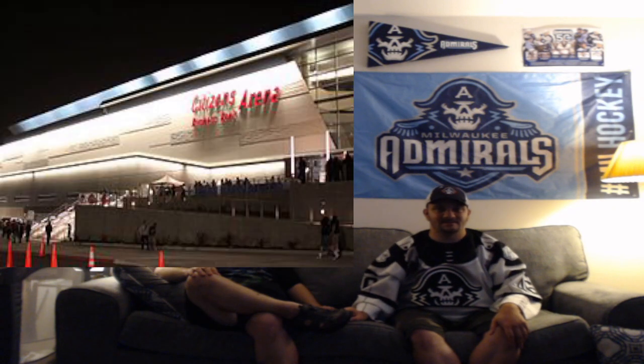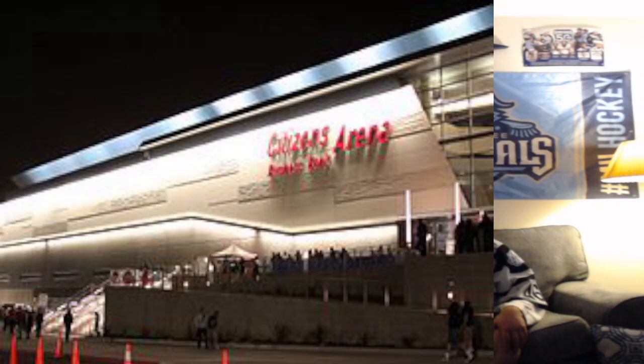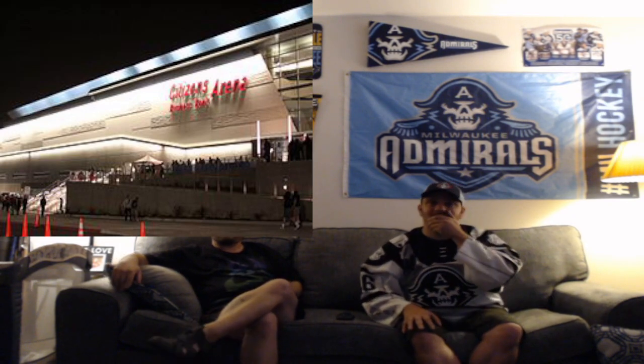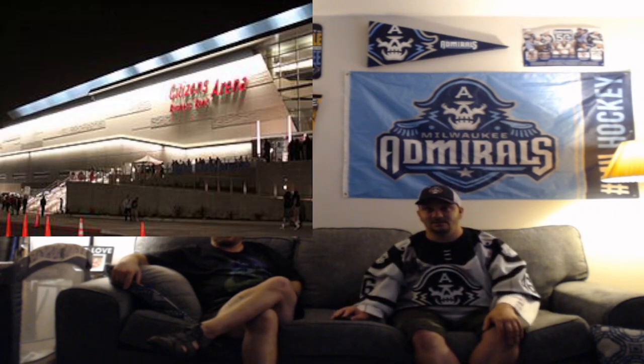We're going from Tucson to Ontario, California — this was a bad photo from whoever posted it; they took it going to a Metallica concert at what looks like Citizen Bank Arena. For the looks of it, it looks like a nice arena as far as arenas go. If they'd had a better angle showing the logo and the front architecture — at least from what I can see, it does look like an older style. A lot of AHL arenas do have that older style. We don't know yet, but I'd give it a B.